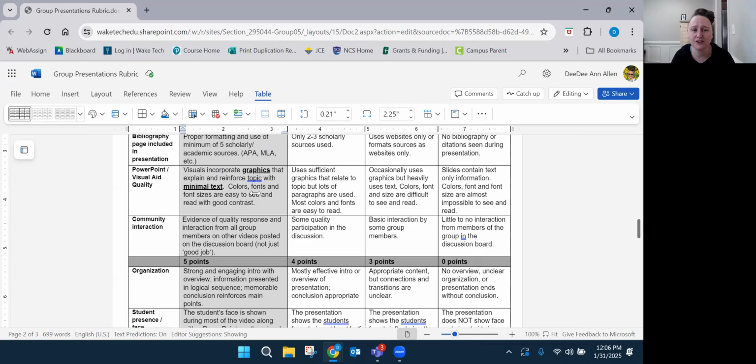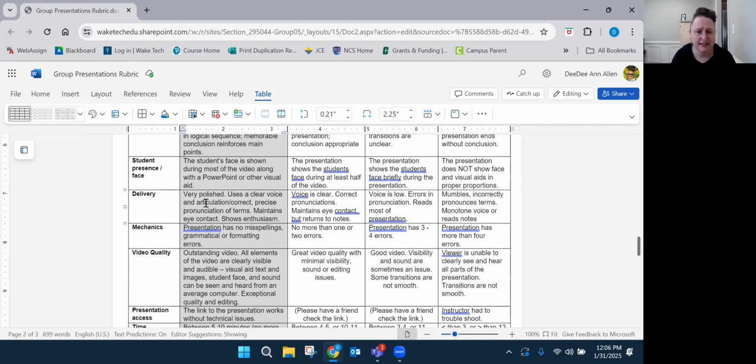All right, and then contrast. So you wouldn't want to put yellow letters on an orange background because that would be hard to read. The other place is the delivery, and it's not because the delivery is bad. It's just because it sounds like it's being read, because in this virtual environment, it's very easy to type up our notes of what we want to say. But then when we read them, it's pretty obvious. It sounds like you're reading them. So make sure you practice and feel comfortable presenting the information.